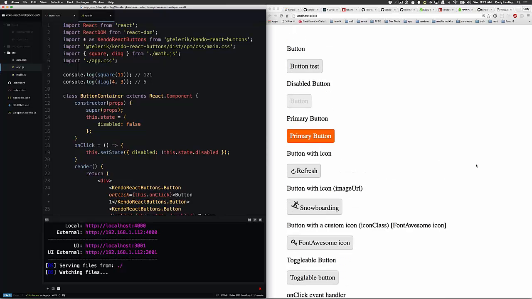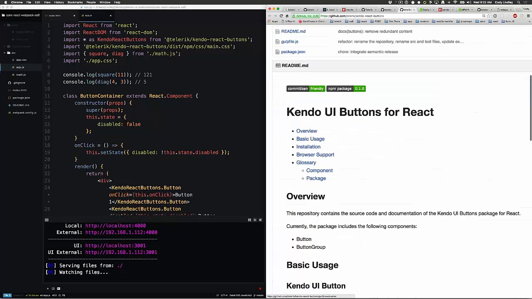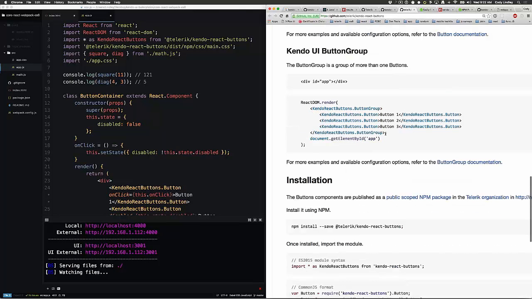A couple of things to mention about these React components is that they are grouped components. What I mean by that is, maybe a better word is bundled. We're bundling some of these things. If you think about the original widgets, we might have a button group and a button that might be separate widgets, but the way we've started doing this is we're bundling some things together. So if I go back, here I am at the Kendo UI React Buttons GitHub repository, and I just wanted to grab some code out of here. For example, I'm going to grab this Kendo React Buttons button group. The point I was trying to make is that this package not only contains buttons, but also the button group, so it wraps up a couple of different widgets.